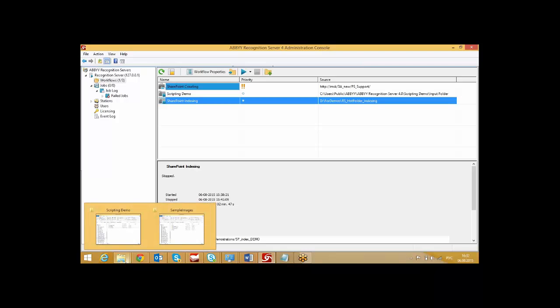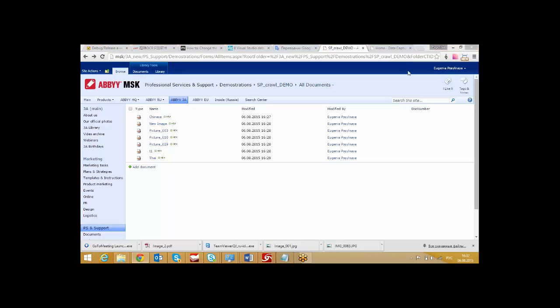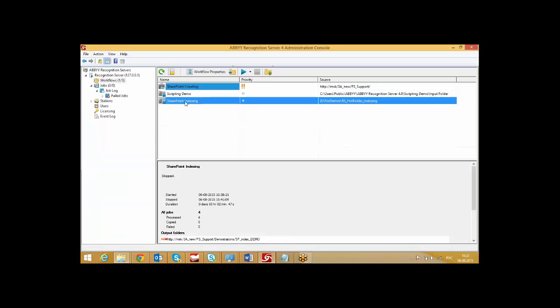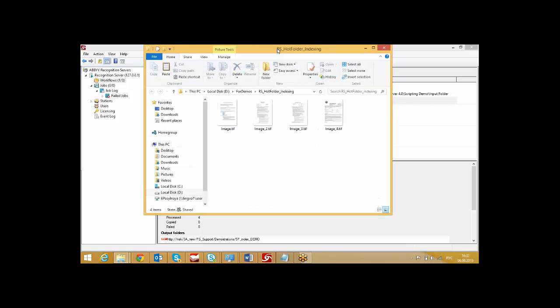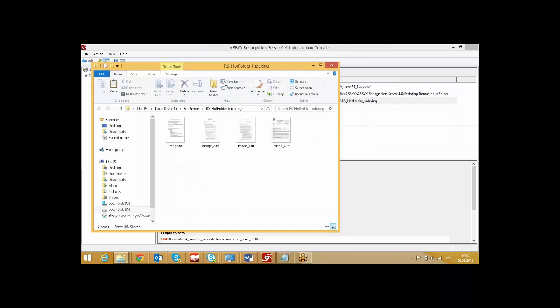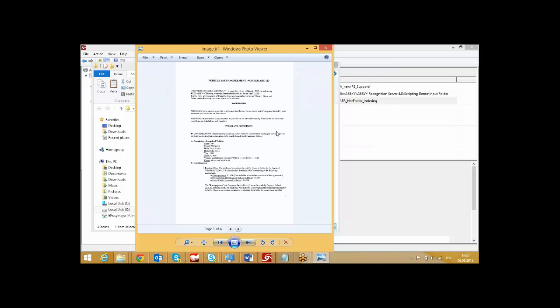Say we have a hot folder with documents and we need to recognize them and keep them in SharePoint, and we also need to do some indexing to keep their document number as attributes. Here I have a hot folder and I have different documents in here.